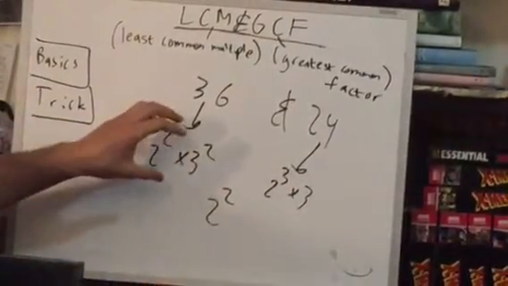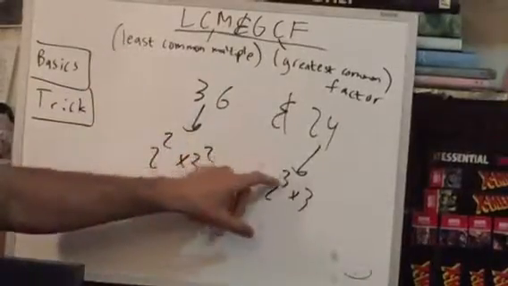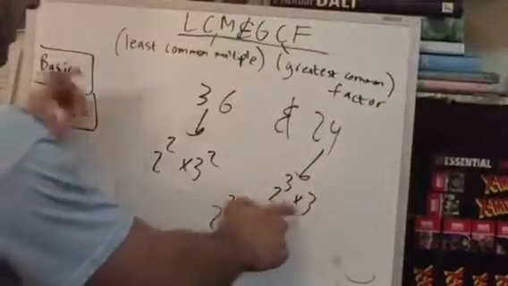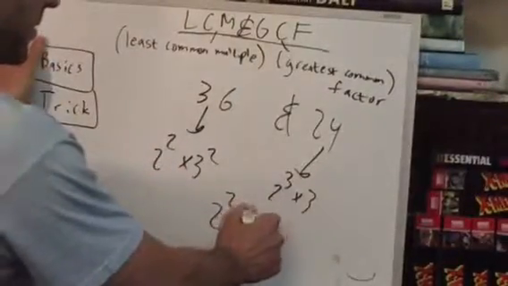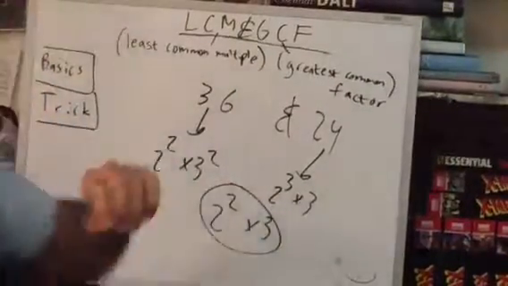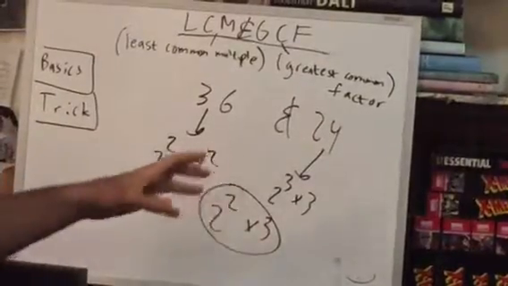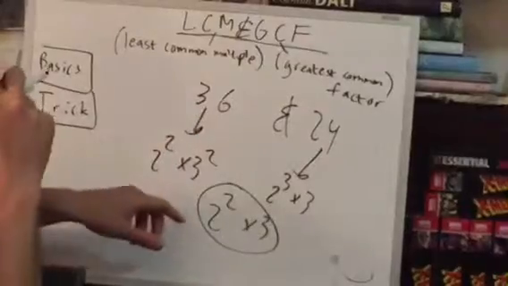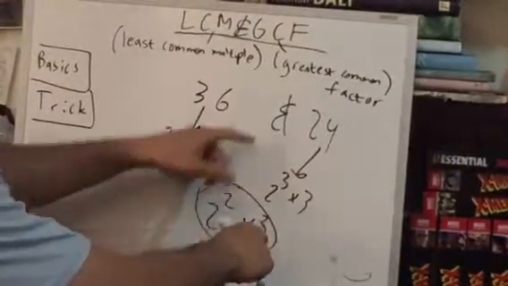So if they were playing a game of chicken, this one lost, this one continued to have more 2's. So the only thing they have in common is 2 2's. Now, they also have 1 3 in common. So that's your GCF. You can also think of it as the minimum of these powers. Okay? So that's what they have in common. So there's your GCF.